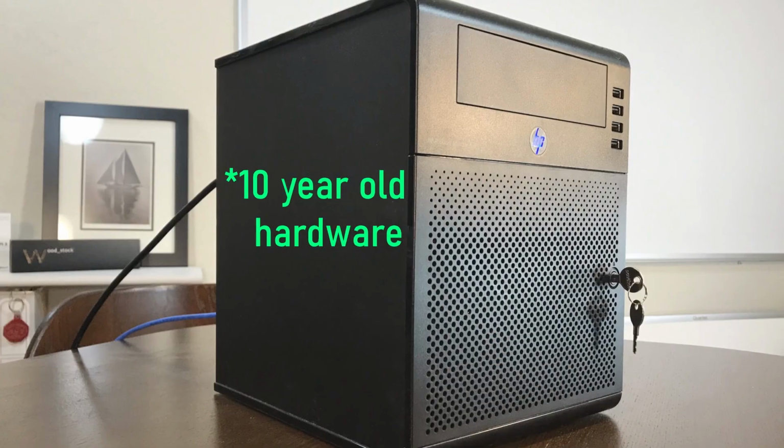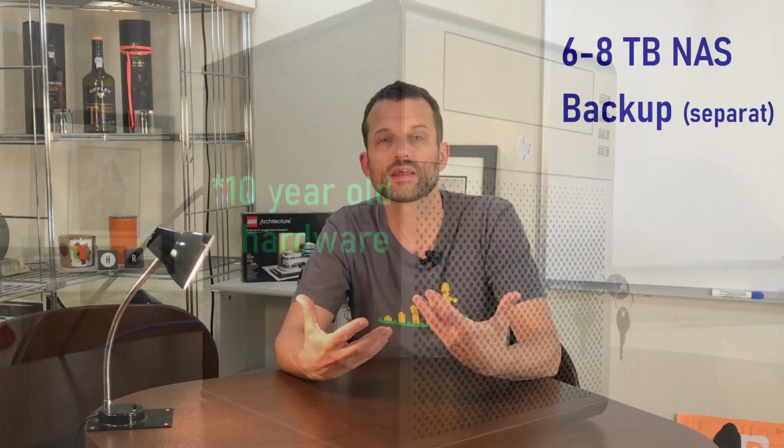I am going to build a decent 6 to 8 terabyte NAS from existing items I have laying around and add a separate backup solution. I then will add and replace components over time to improve on what I already have. Obviously, you can use whatever fancy hardware you like or have available, and depending on your use case, there's a good chance you're not going to follow in my footsteps.